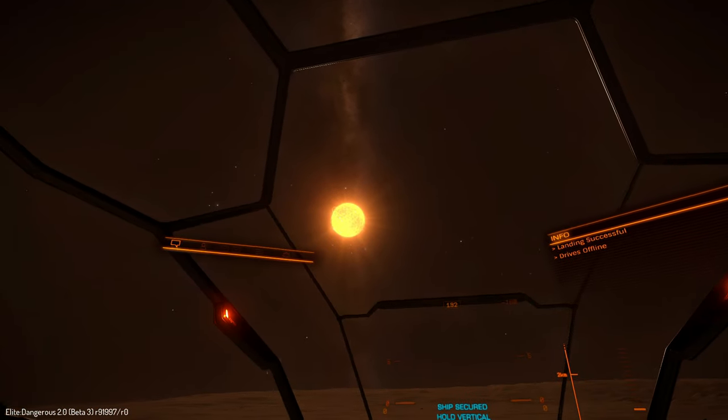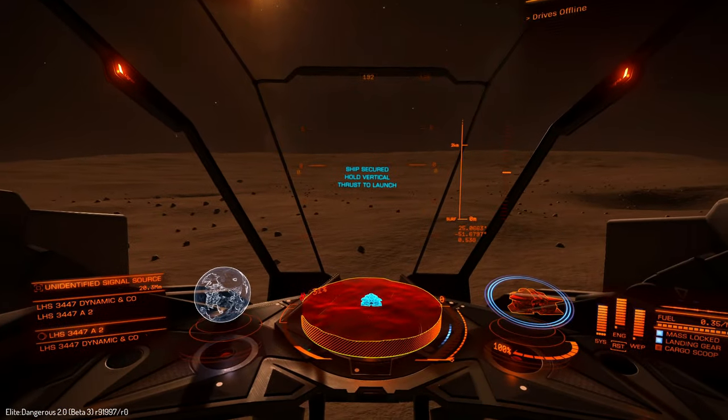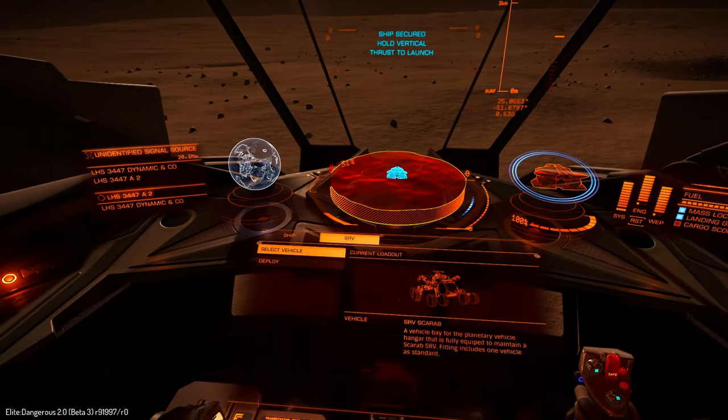Look at that. We landed on a planet. That is so cool. There's the sun. We could just take off from here and go and fly to that. I just think that's brilliant. Right, so what do we do now? Is it this? Yep, there you go.